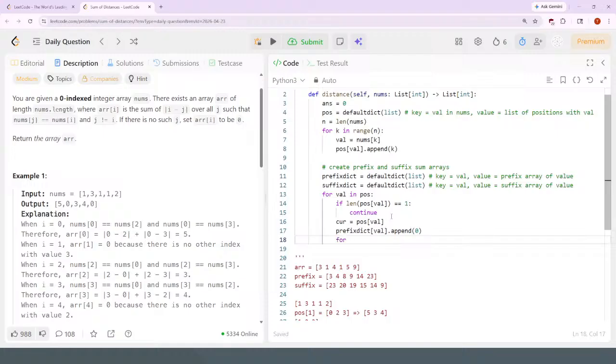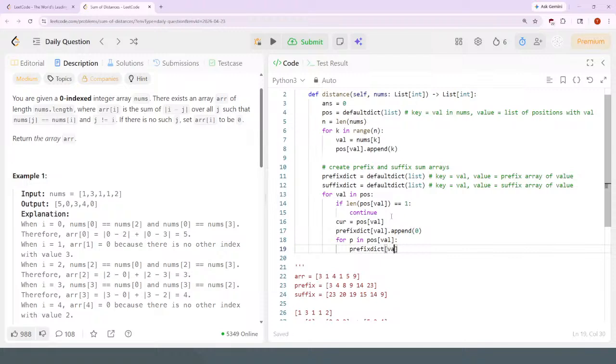And then for every p in the position array for this value, prefix dictionary for this value appends the last thing, prefix dictionary for this value at the last, plus p.